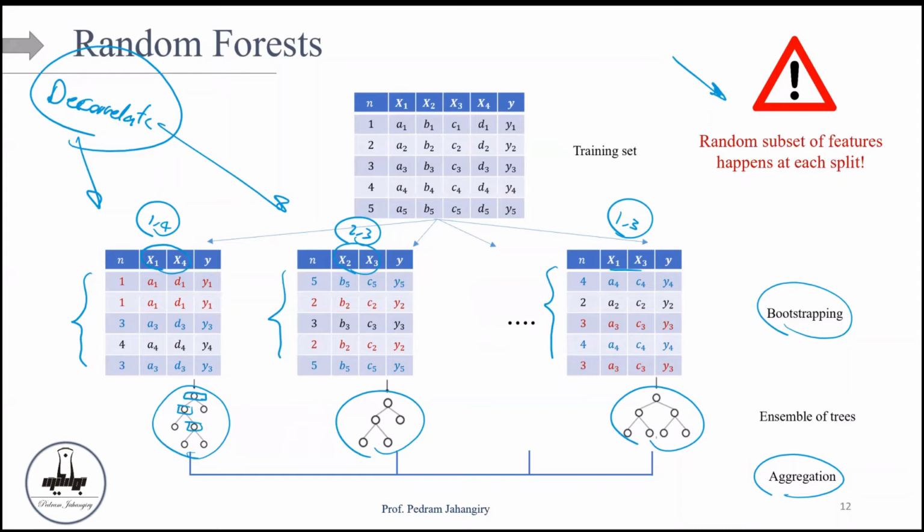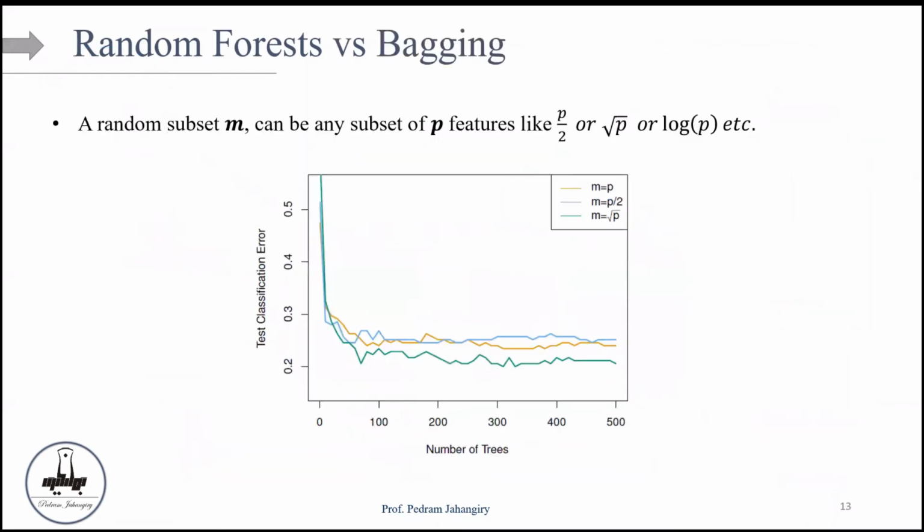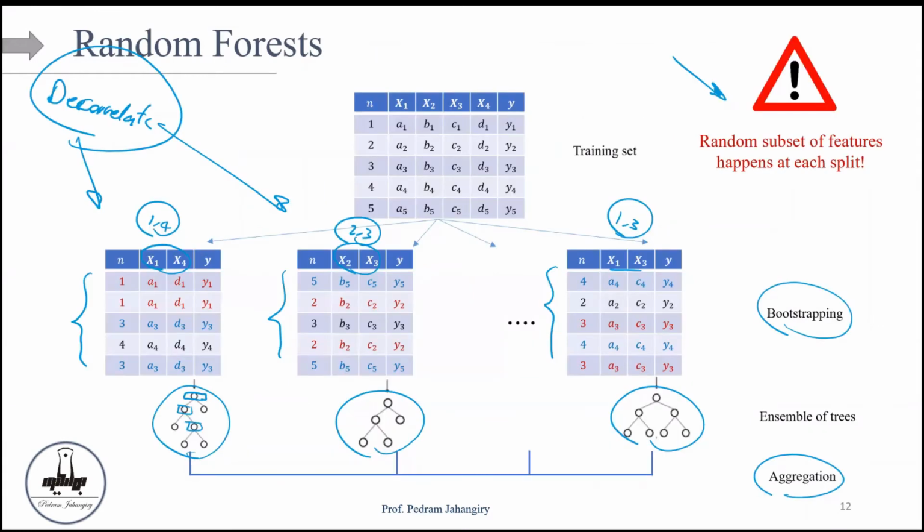So this way, it is guaranteed that all the features from the model have a chance to show up in the algorithm, right? So even if at the first split you think that the model is missing one of the most important features, you shouldn't be worried about it, because those features have enough chance to show up in the algorithm down the road. Okay, now let's compare the performance of the random forest and bagging.